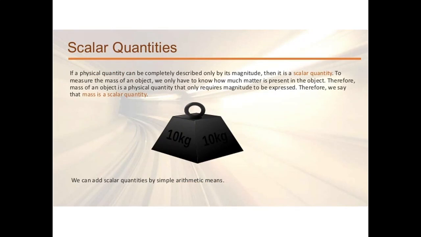Scalar quantity. Now if a physical quantity can be completely described only by the magnitude without the help of direction, then that is known as scalar quantity, and in that case you have weight. Weight, or the measure of mass of an object, can be said to be a scalar quantity because you don't need to mention along which direction you are measuring. Suppose a book is to be weighed, you just weigh it and you will say that it is 2 kg. You are not going to say that I have measured it along the right side, along the left side. If the weight is 2 kg, it means the complete weight is 2 kg.